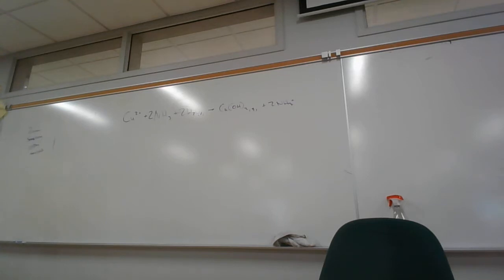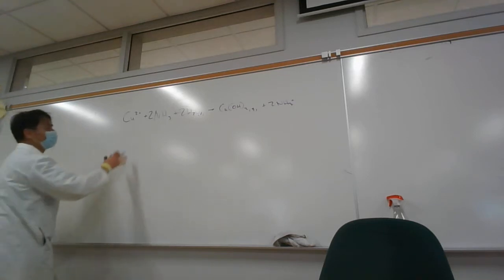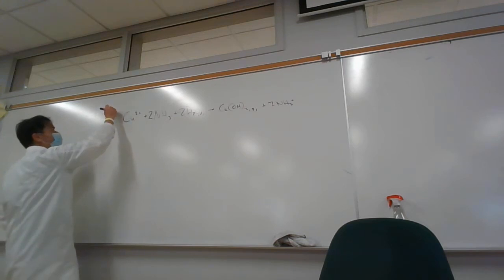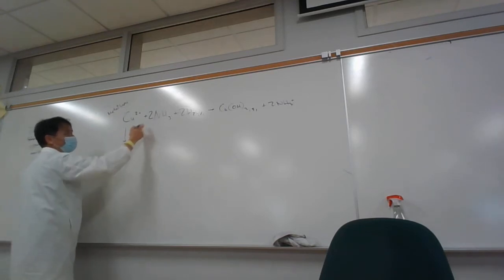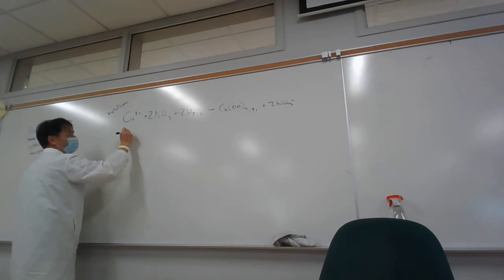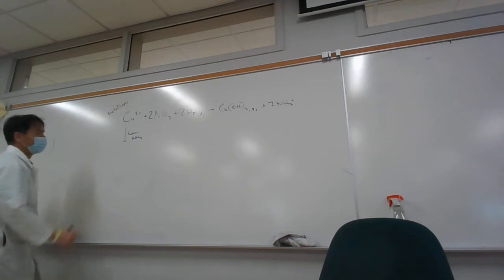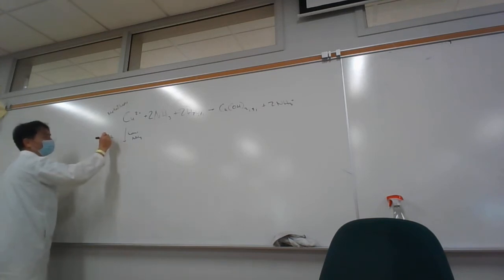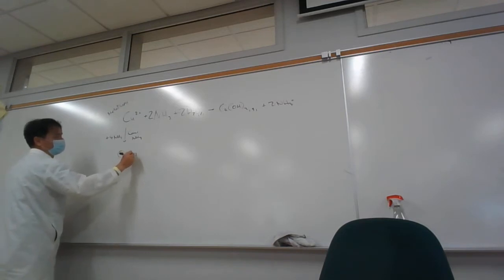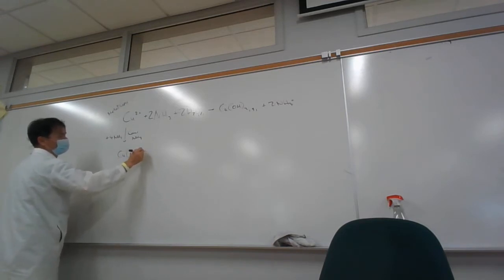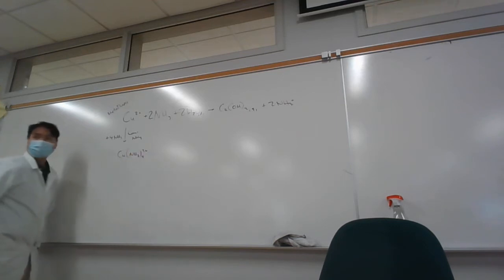If you add a lot of ammonia, what happens is we'll have a competing reaction. This is actually metathesis. Even though this doesn't look like a metathesis reaction, it is. If we add excess ammonia, that is, if we add concentrated ammonia here, we end up getting something else. Now with the concentrated ammonia, we're going to get 4 NH3s, and then we end up forming this, Cu(NH3)4 2 plus, the tetraammine copper 2 ion. Okay, this is the dark blue stuff.